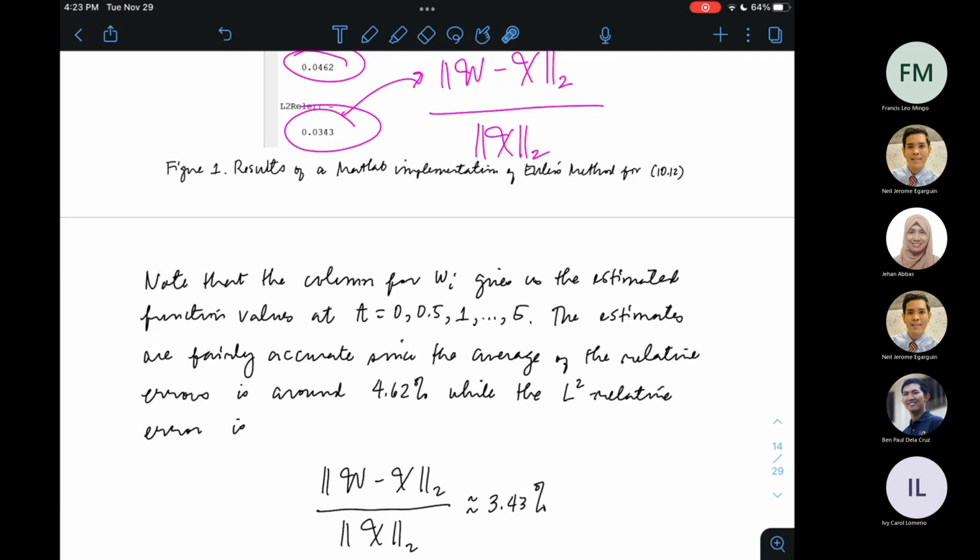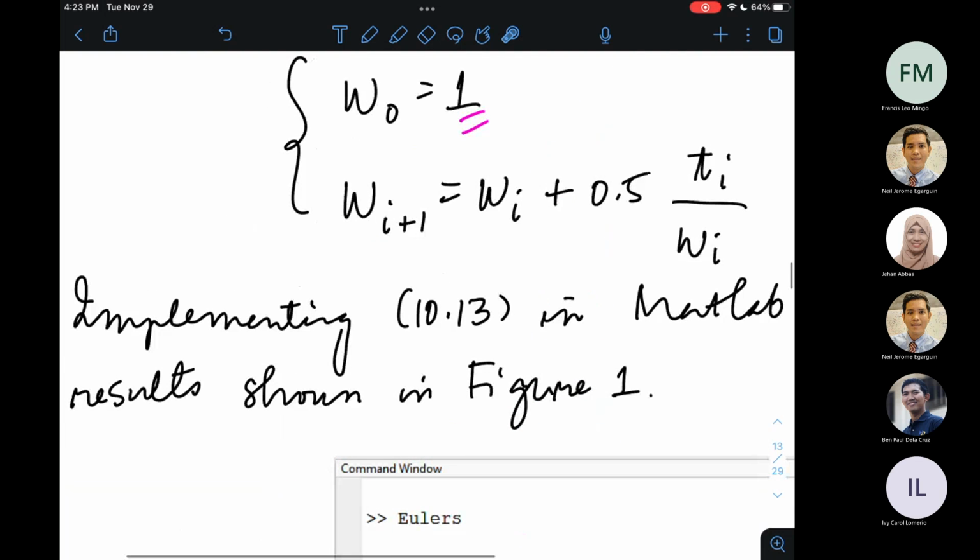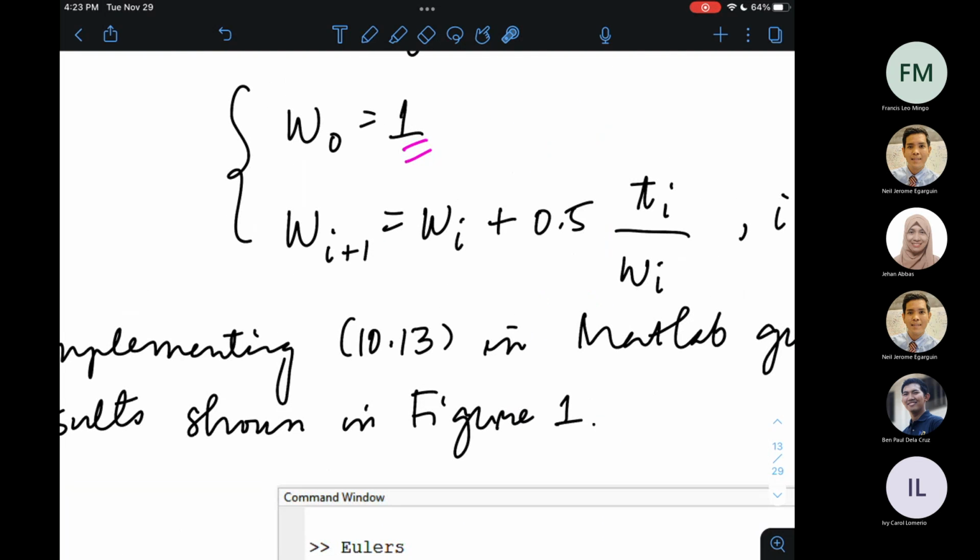Pero this is global because you will see that in the very design of Euler's method, yung approximate mo para kay w sub i ay nakadepende dun sa estimate mo galing kay w sub i minus 1. So essentially, you're using an estimate, of course, other than the first step, which is basically based on the initial condition. But when t is greater than 0, you are using a previous estimate to get another estimate. So balikan natin to. Halimbawa, sa example na to, para makuha si w sub 2, so that means i is equal to 1, kailangan ko si w sub 1. But w sub 1 is not the exact value x sub 1.